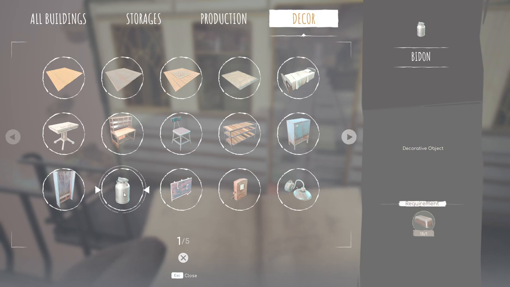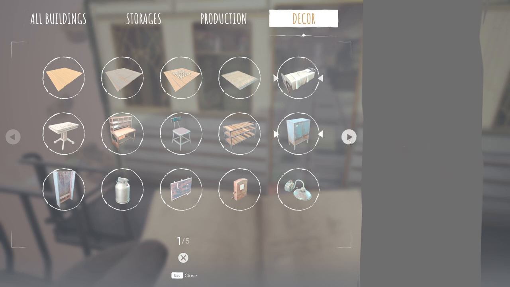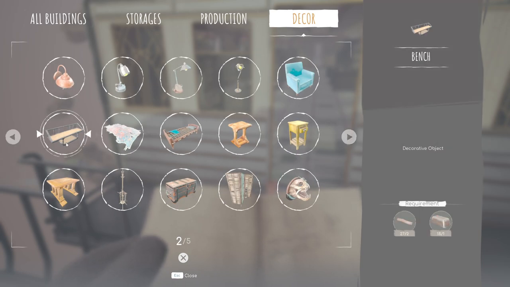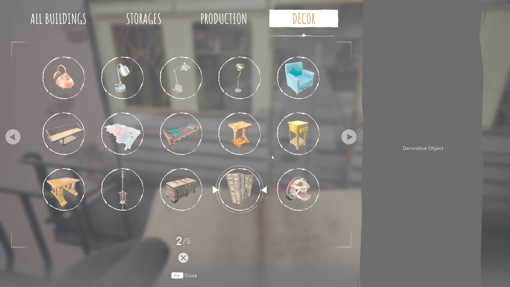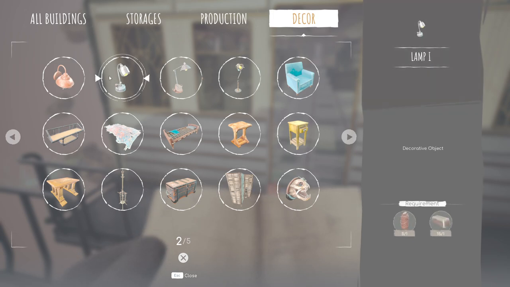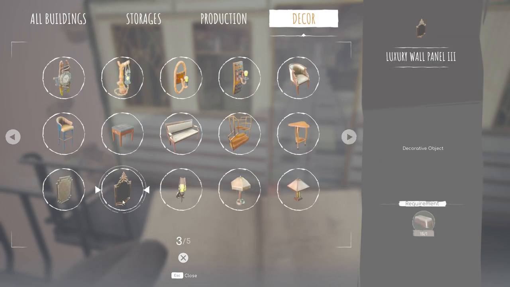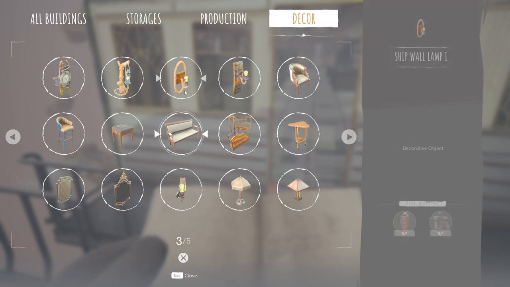Okay, that's interesting. This little decoration, got different types of wall lamps. Got a bed we can't use. And what is that? That's an interesting bench, I gotta say. And then table, folding screen. Okay, not bad too. We don't have any room to put all this stuff. Oh wow, getting fancy. Luxury wall panels. Those are interesting lights. I like them.